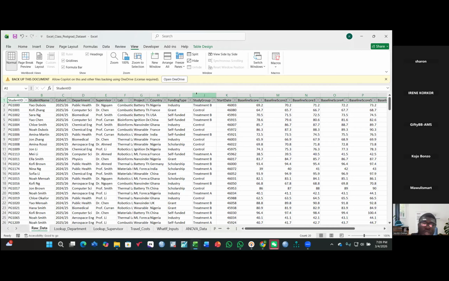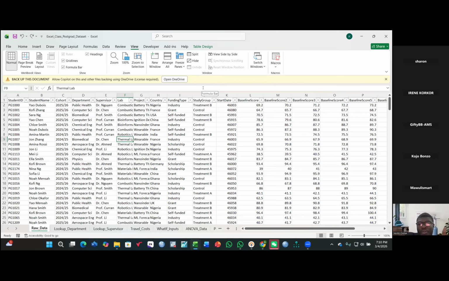But once I start scrolling down and I'm looking for something in the lower part of the worksheet, I don't remember what column F is, or column H. So I keep the whole header there, so as I'm scrolling and I find what I'm looking for, I know that column F is lab and column G is something else. It's like an anchor for me to reference what I'm looking for within this document. Also, if I freeze column A and I'm looking to the right-hand side at baseline score 5 and beyond, I don't lose track of what I'm doing.